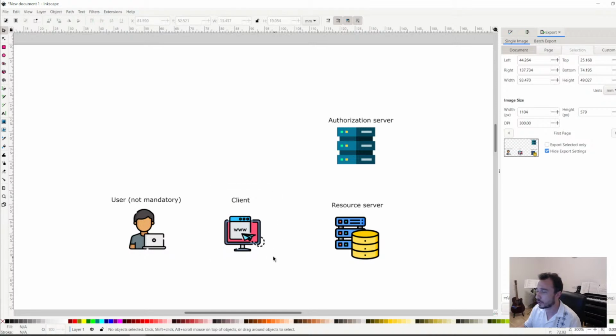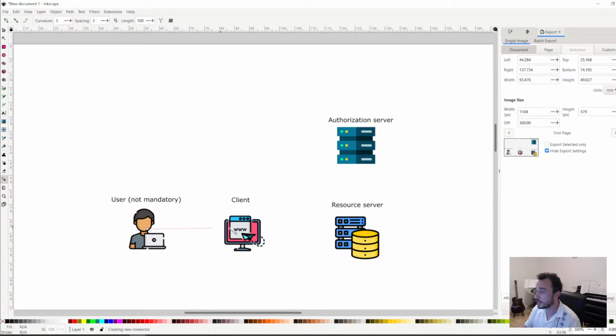So how does it work? Well, it works like this. Whenever the client needs now to access something on the resource server, the client will have to first make sure that it gets the privileges. In case it's about a user, it even has to make sure that the user authenticates. So the client is responsible to authenticate itself in case that's needed, or authenticate the user in case we are in a situation where we have a user.